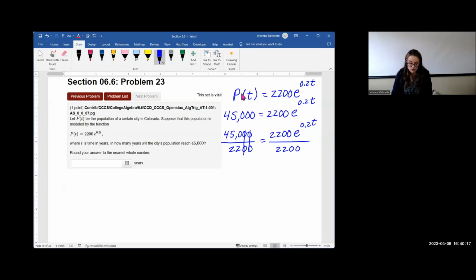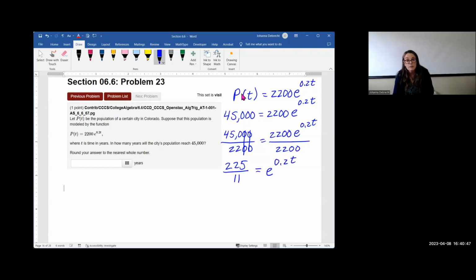And then I have 450 divided by 22, which I don't know what that is. I know they're both at least divisible by 2, so I can do that much. That would give me 225 divided by 11. 225 is a power of 15, so it has factors of 3 and 5, but not 11. So it's not going to reduce, and I'm going to stay with that improper fraction.